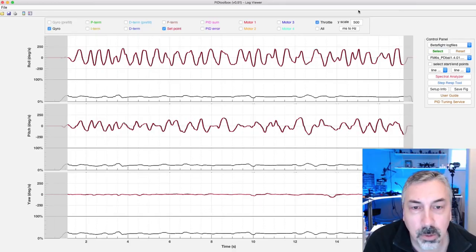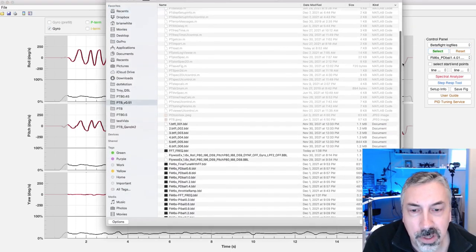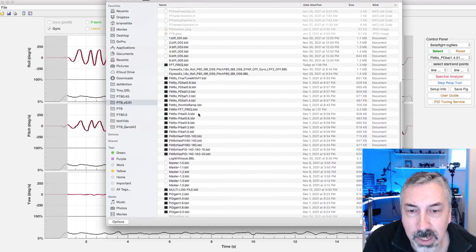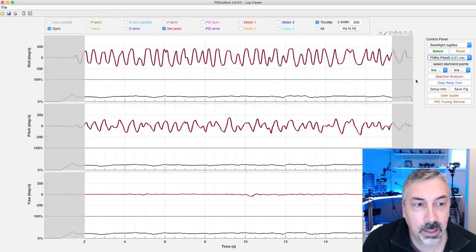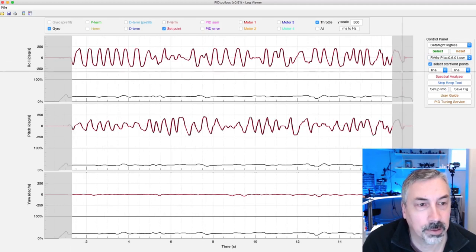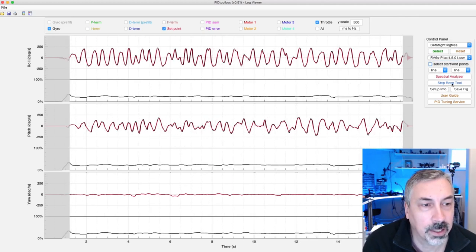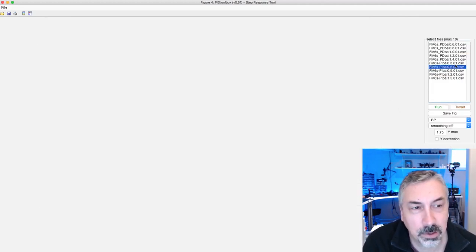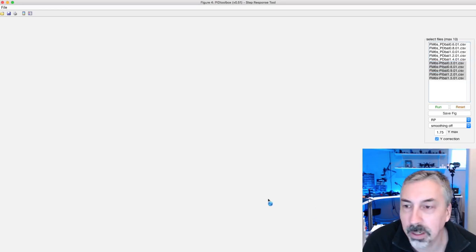All right, so we're going to go back to PID Toolbox, and now we're going to load in those iTerm tests, so PI balance tests. Again, we're going to navigate to those files, and then we're going to start trimming them. This is certainly a lot faster than it used to be, plugging in numbers manually. And then we're going to deselect that again, go to our step response tool, and now we're going to select these guys. And again, we'll use the Y correction here.